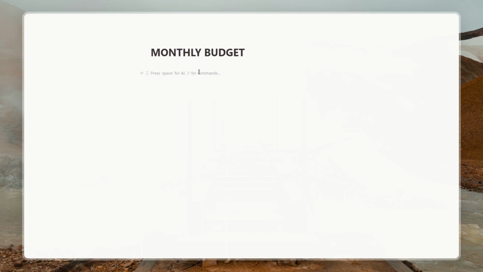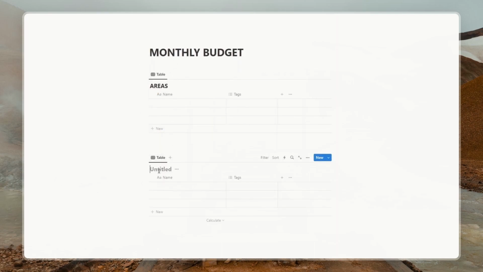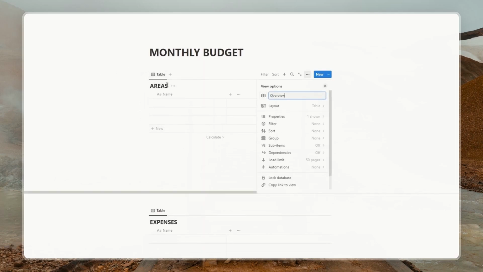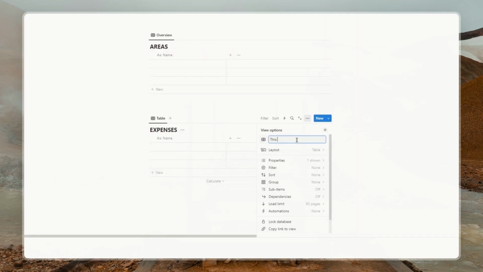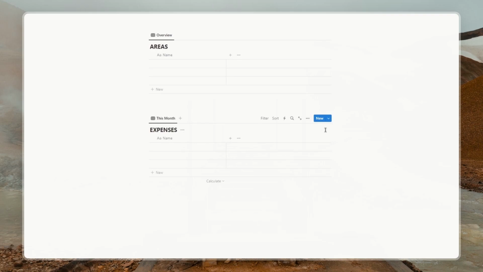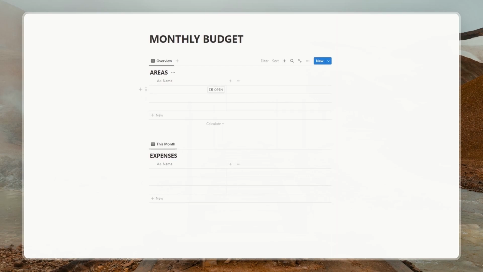Okay, start with two databases, one for areas and one for expenses. We can delete it here, we won't use it. Assign view names. Here I'll name it as Overview. In this one, I'll rename it as This Month. Create areas like Essentials, Education, Fun, and More Desired.